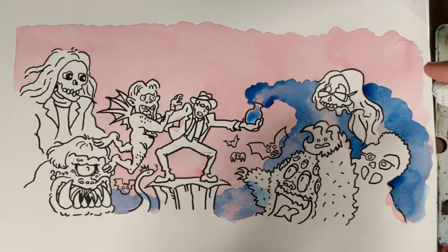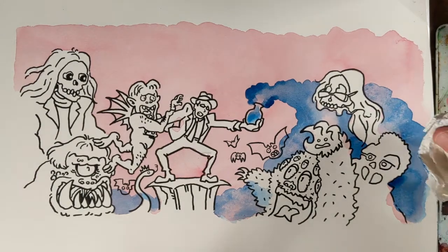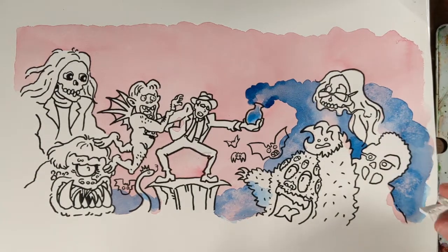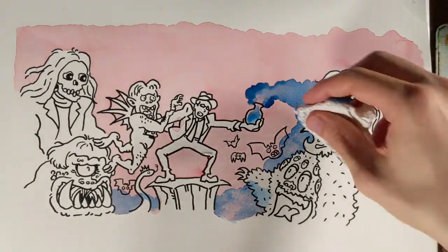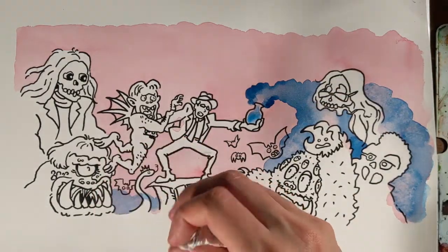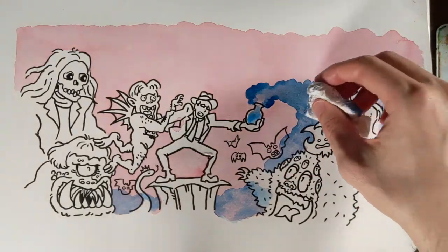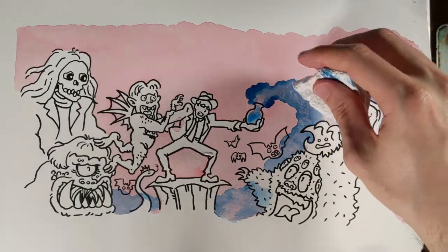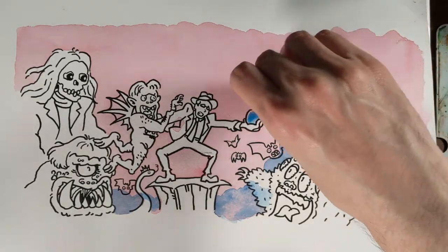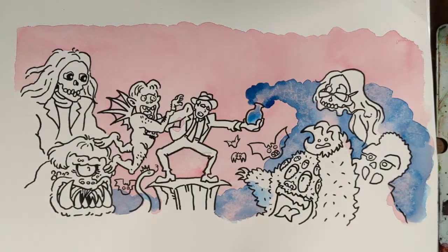And like here, I don't want this much saturation here, so I'm gonna kind of, and just be careful you keep turning the paper, because if you just wipe the dark spot and then you might put the dark spot back on your piece. So yeah, some effects here and there. Like, this can even go to like the very center of the thing. But I like that. I like this effect that it does.